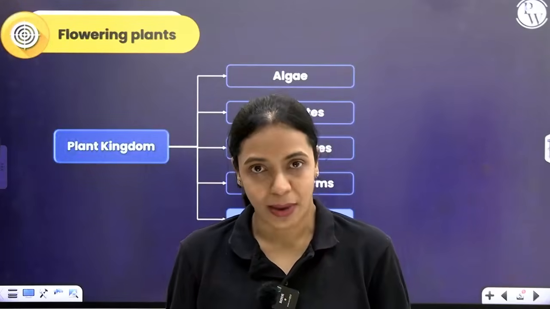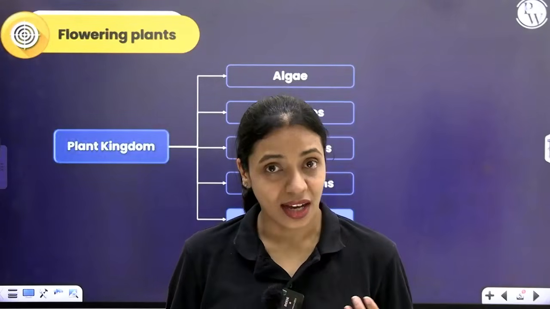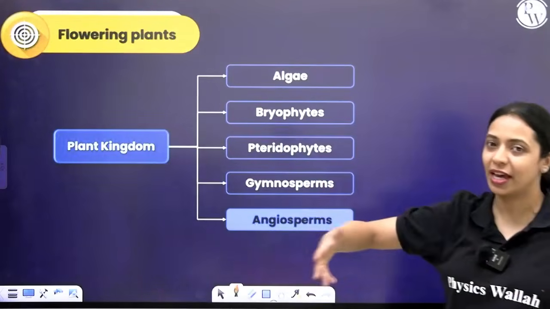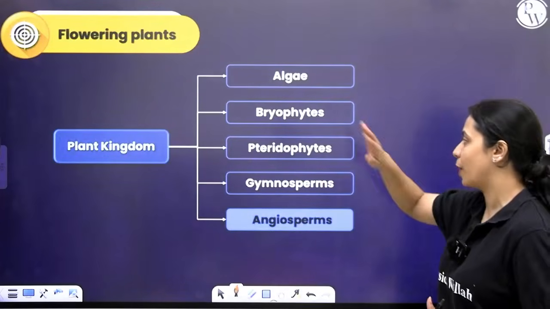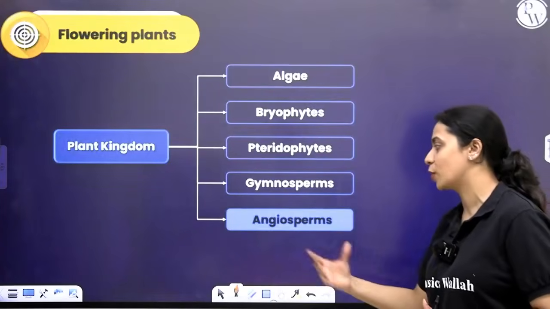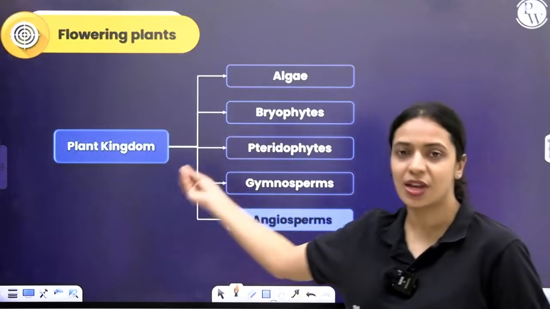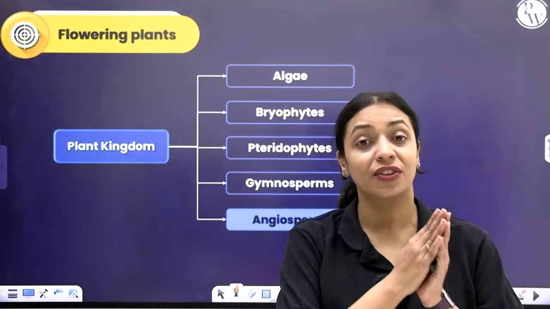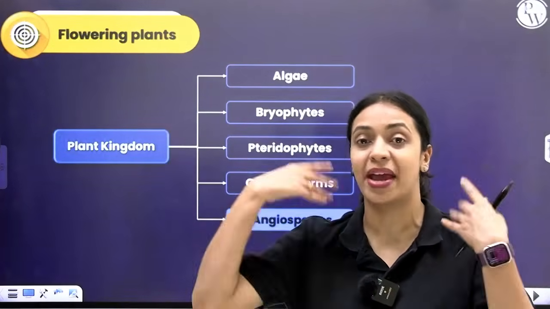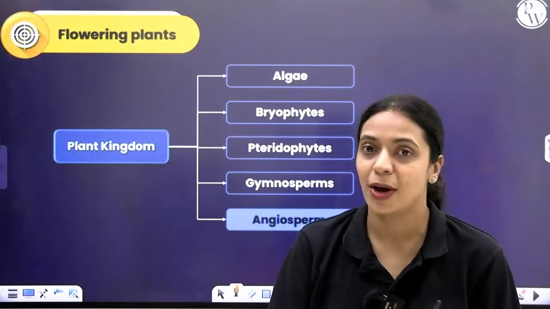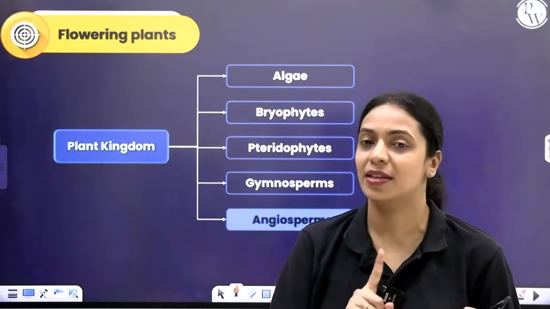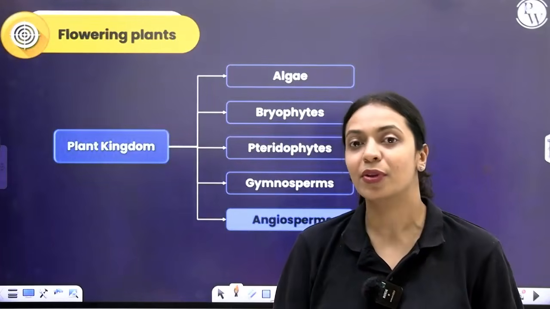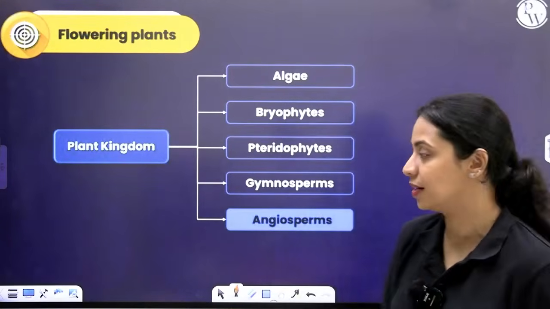So, if you remember, in plant kingdom, we discussed different groups of plants. We spoke about algae, what are its different types, how does reproduction occur there. We spoke about bryophytes, pteridophytes, gymnosperms, and when it came to angiosperms, in the chapter Plant Kingdom, I told you we will not learn much about angiosperms in Plant Kingdom. There are 3 separate exclusive chapters meant for angiosperms. We've learnt about 2 of them already, morphology of flowering plants, anatomy of flowering plants. We've learnt about morphology and anatomy of angiosperms. In this chapter, we're going to focus on how sexual reproduction occurs in angiosperms.